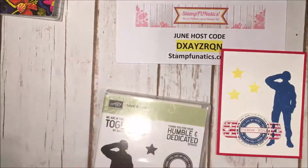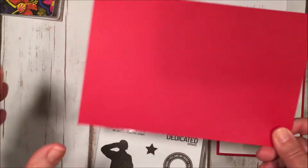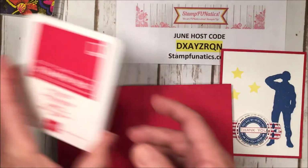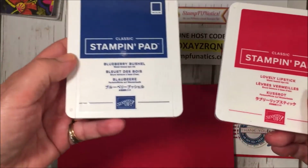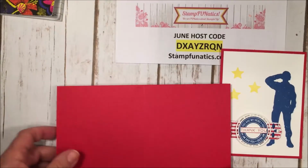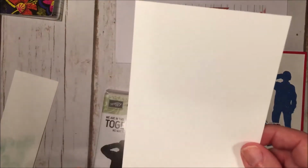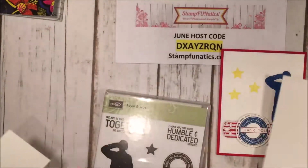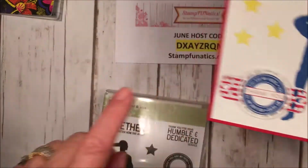Let's get started. I used Real Red cardstock. I'm actually mixing some of my reds, and the ink we're using is going to be the lovely Lipstick, which is one of our new ones, with the Blueberry Bushel. And the only other thing we need is a little Whisper White. I have a sheet here that's 4 by 5 1/4, and then a little scrap piece that I'm going to cut out the little saying from.